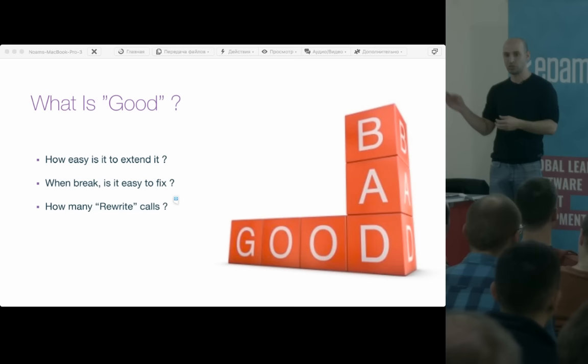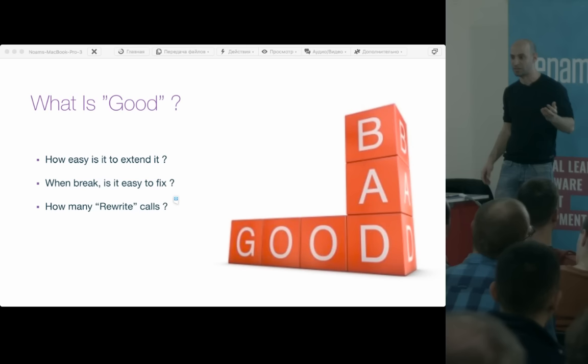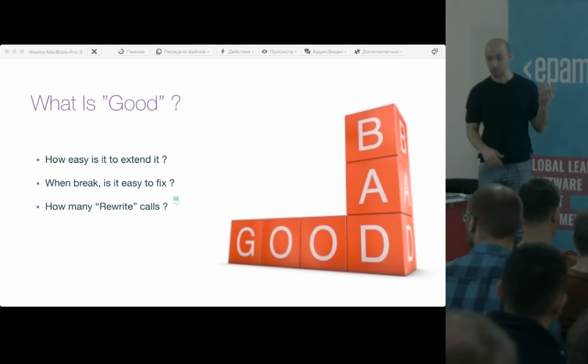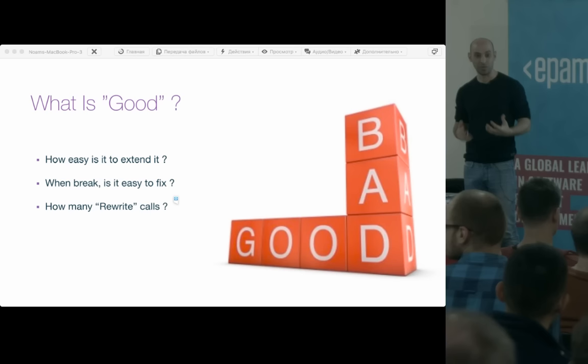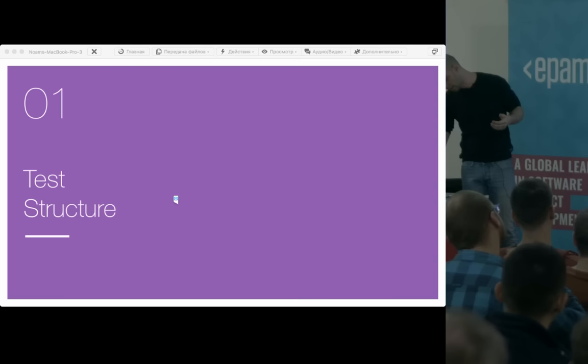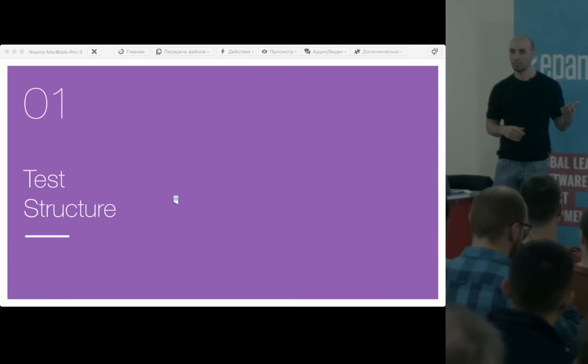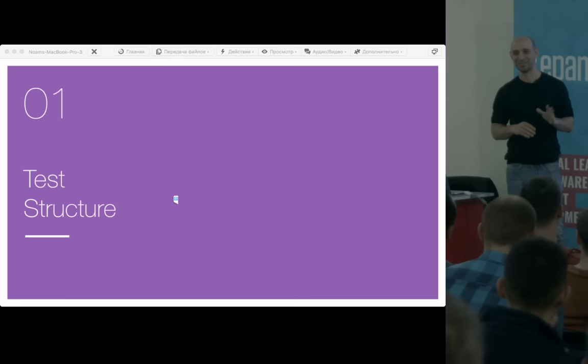And if you see the image that I chose, bad and good are sometimes very near each other. You can do something that is very, very good in one system and then apply it in another solution, and that solution is awful and people have to spend hours to fix it. So sometimes you think you did something good, but then it's bad. This is why we ask those questions and try to understand how good is our design, and then we keep on repairing and adding more stuff.